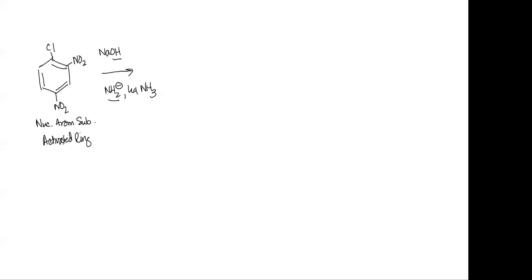So there are two different mechanisms. There's one mechanism for the activated ring, and there's a mechanism for the unactivated or deactivated ring. In this case, I'll do it with the NH2 minus. That's what the quiz question was. In the video, I did an OH minus, but if you take the OH minus and erase it and put an NH2 minus, you would get the same mechanism. So the NH2 minus comes in and attacks the carbon that the chlorine is on.